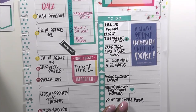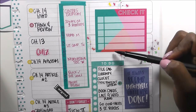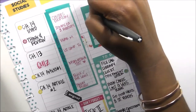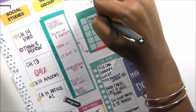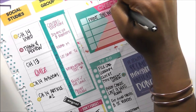So I made a to-do list of all the things that I want to get accomplished. They probably all won't get done, but what I'll do is each day I will add something to the list. And actually, I'm going to put my top priorities here. So definitely print this week's papers.